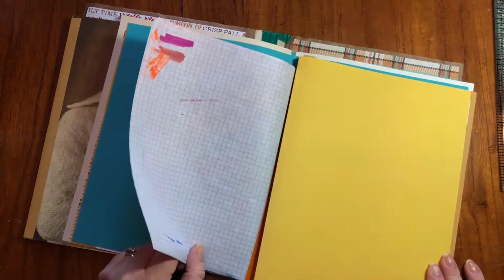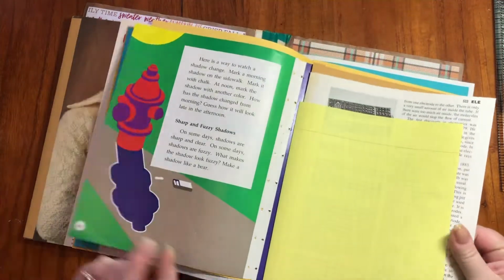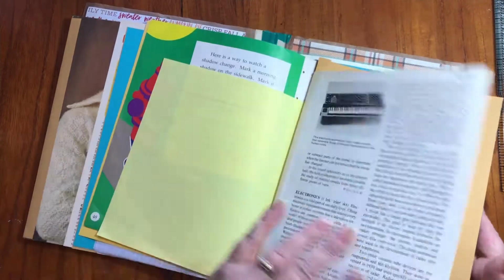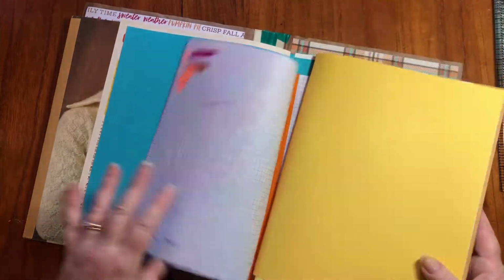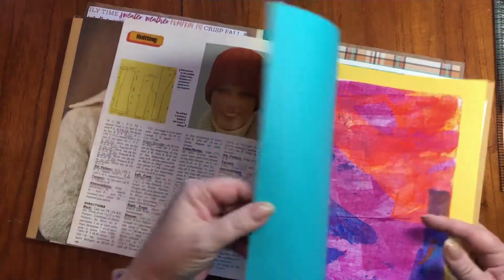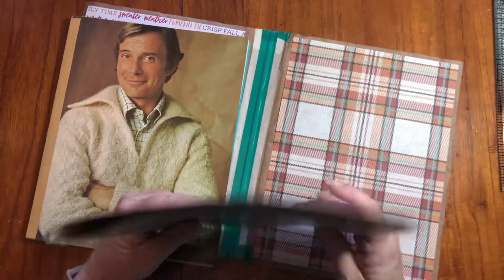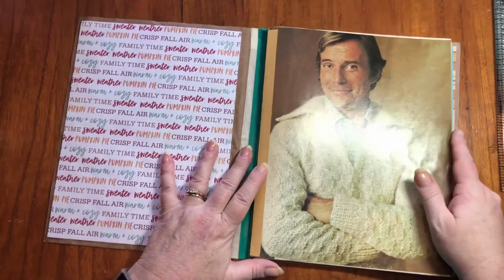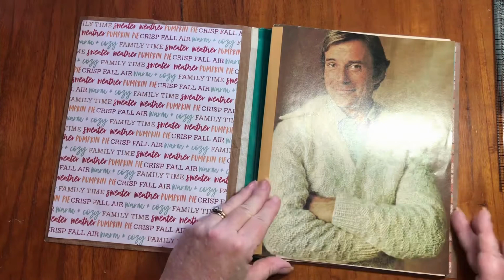Some painted papers. And I guess I could have been counting papers while I was doing this, but let's see. 2, 3, 4, 5, 6, 7, 8, 9, 10. Well, that's kind of random. Oh well, we're gonna go with it. I'm not even gonna count the other one. And I know it's plenty. It's plenty. So he might get covered up.